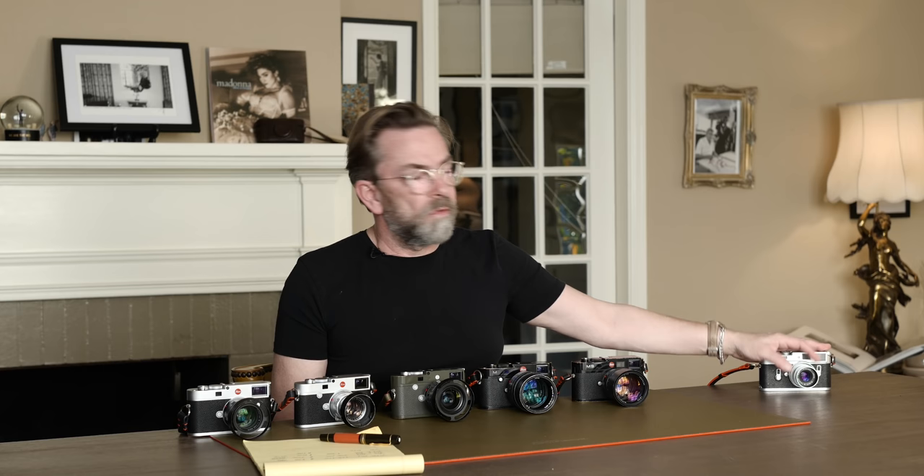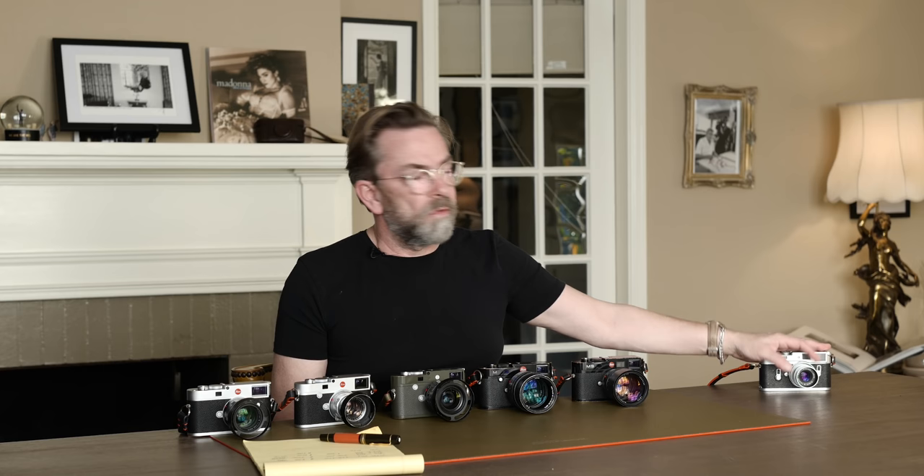You can use them like a hammer, go in the rain, travel around the world with them and they still work well. If they need adjustment, you can send them to the factory and they can oil and adjust and make everything as good as new. So it keeps its value. You could say the M8 II is the breakthrough — that is when Leica goes into digital photography.